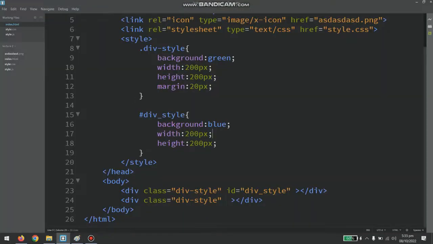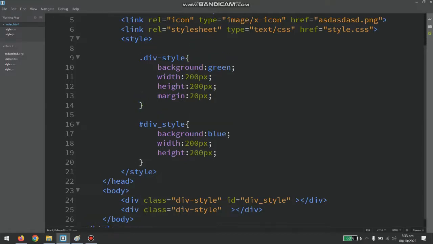The one thing I want to repeat, because I don't want the students to get confused: margin is given to the CSS class named div dash style, but margin is not given to div underscore style, which is the part of an ID tag.